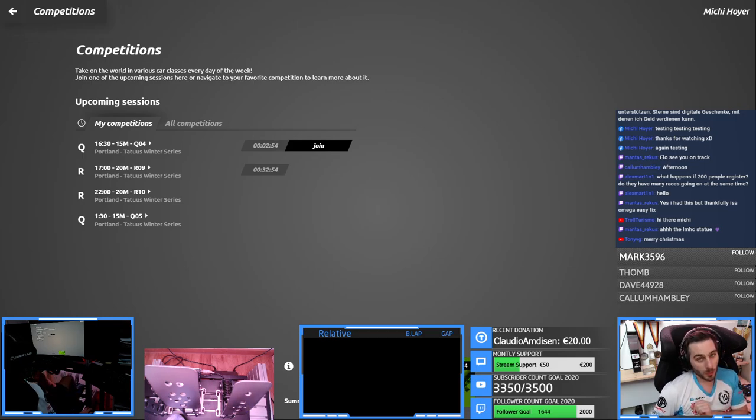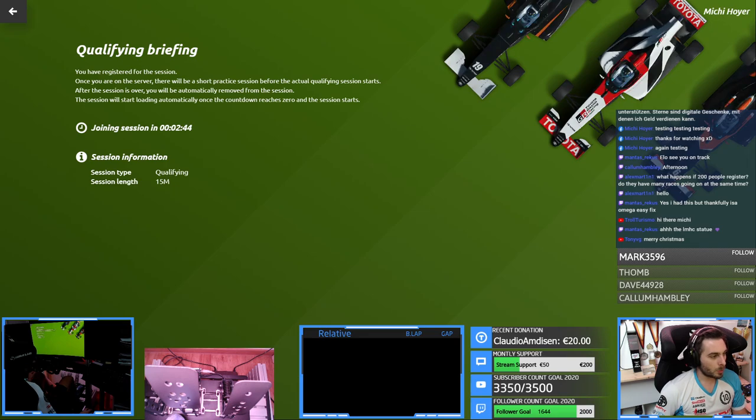As we're talking about future things, between race and qualifying, or qualifying and race, there will be a small gap. So we go into all competitions, we join our qualifying, and this time we are registered for the race. And we're going to stay in this page now until we are joining the session, which will be in 2 minutes 30.